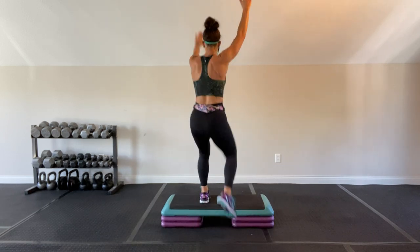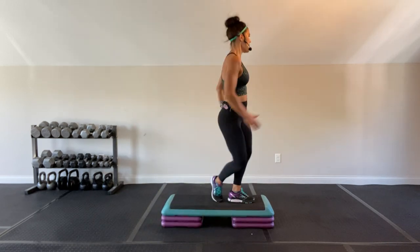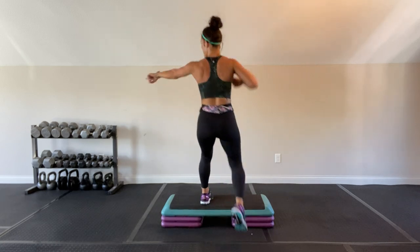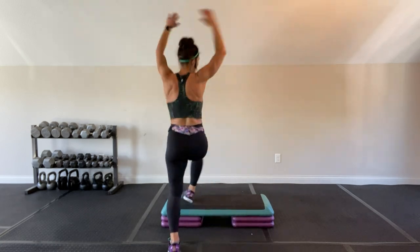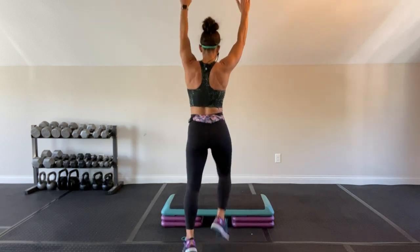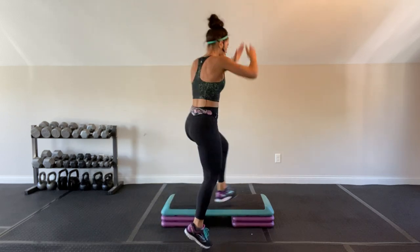Do that again. Pony two. A little more hop to it. Instep. Woo! Again. Pony two. Instep two. Woo! Last one, pony two. Instep two.